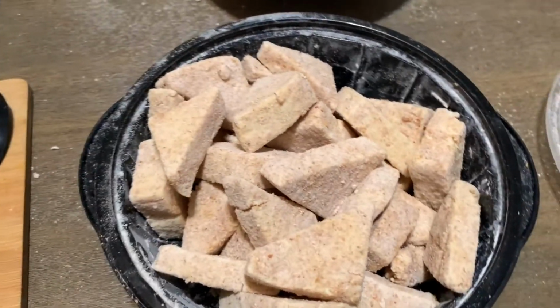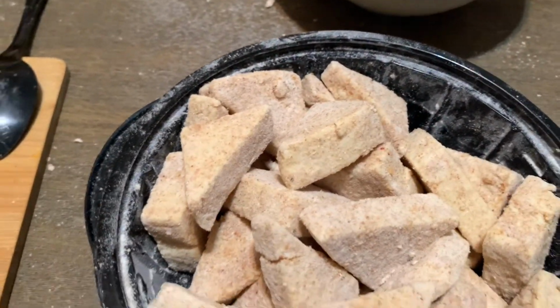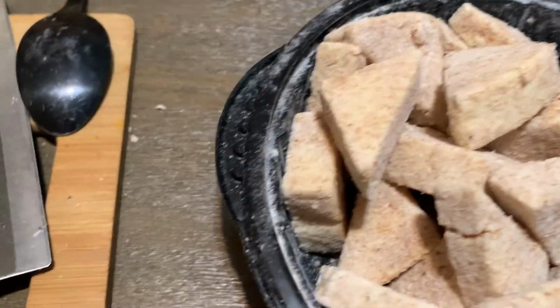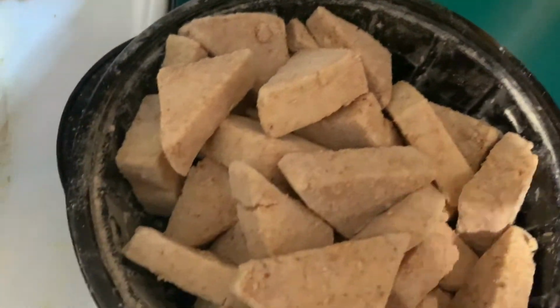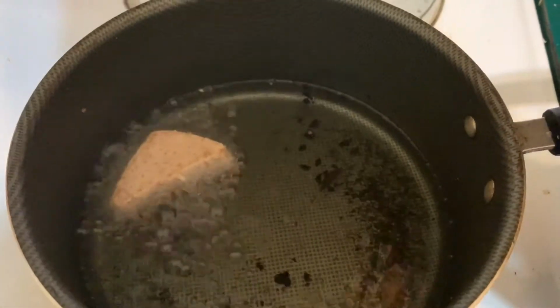Alrighty, everyone. So we've got all the tofu covered in that light whole wheat flour, baking powder, Mrs. Dash, some berbere I picked up at the Ethiopian shop in Atlanta, Georgia, and some cumin. There's no turmeric in this because I don't want to turn the oil yellow, but I'll show you guys exactly how I'm about to do this. It's quite simple. I'm going to turn off the camera as soon as I drop in a few of them and catch back up with you guys in a second. But I'm just going to drop it in like so, and it's going to start steeping. Talk to you guys in a second.